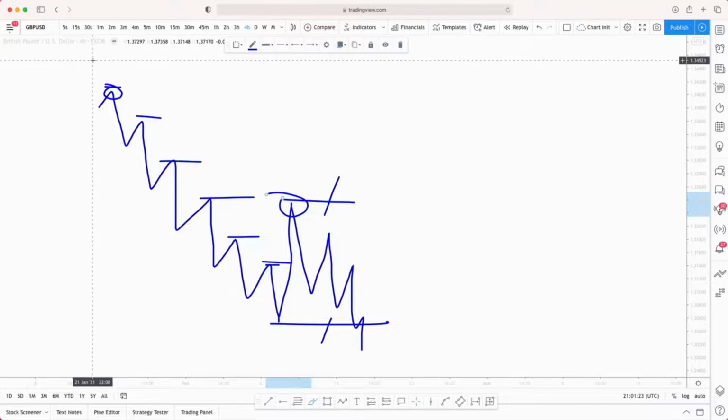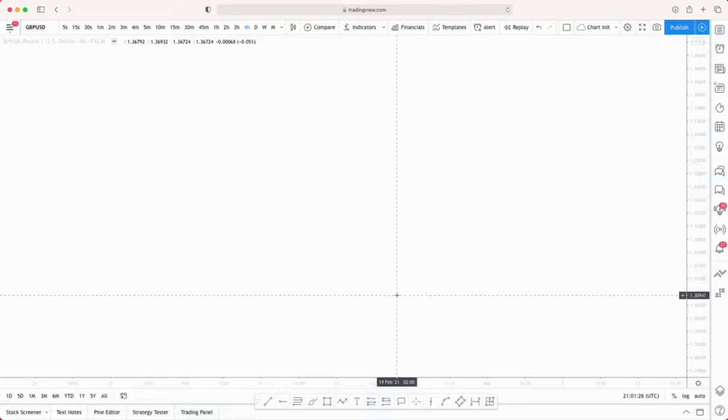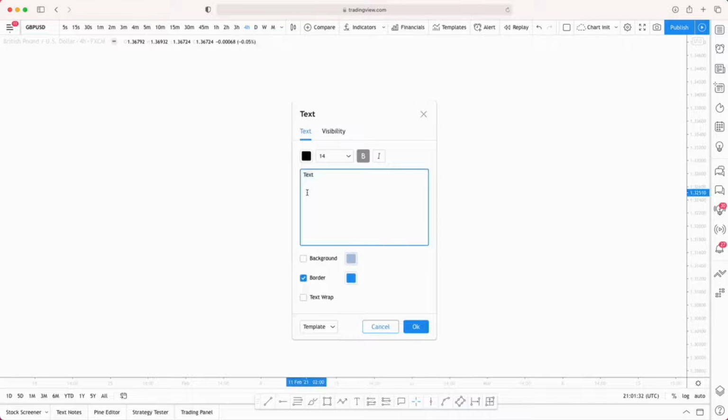So from this video, the only thing that you need to understand is the two rules. Number one, you need the impulse, and number two, you need the successful retrace. Now on our charts, we might use SR for the successful retrace, and we might use IM for the impulse. And this is going to be in the abbreviation section of the Discord, so just bear that in mind. But they're the only two rules that you need to be worried about in terms of structure, right?